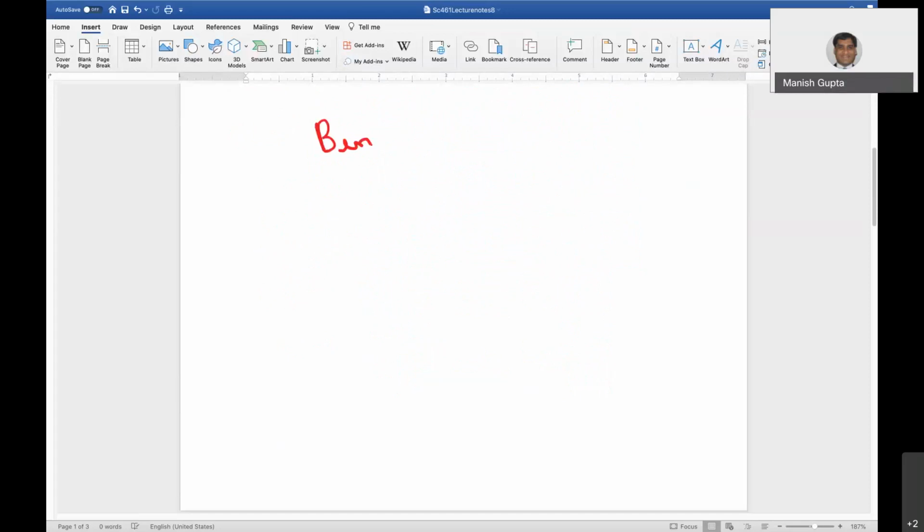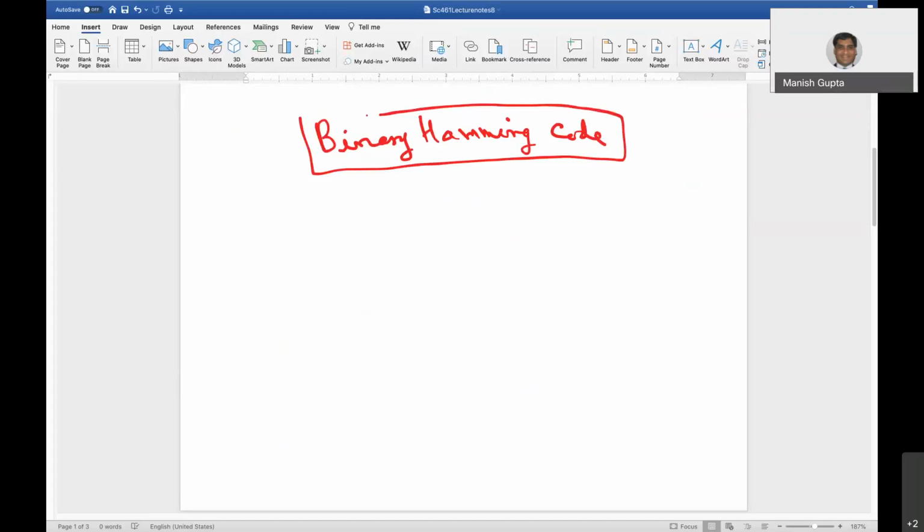I'm going to focus on the binary case first. This was the first interesting code. Although this was discovered in 1947, and published in 1948, I would say the dual of this code was already known in statistics.